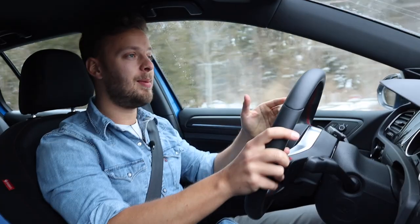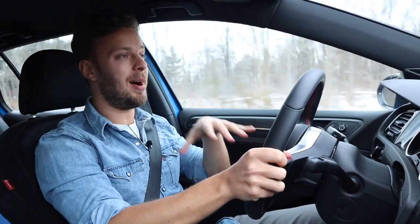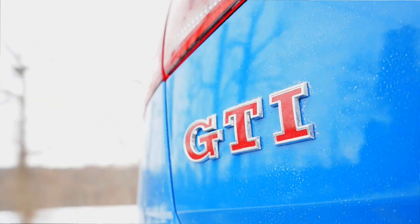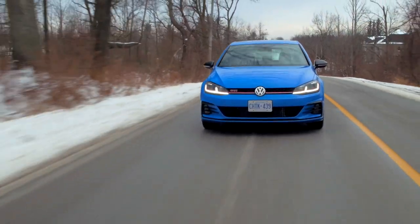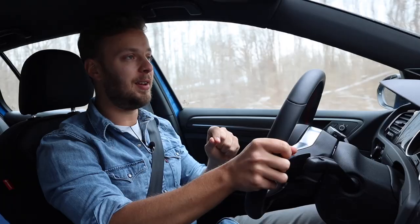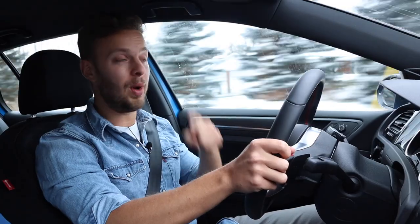When I was living in England before I came here, I was actually running a Mark 7, so this is a very expectable amount of power for me. The power in this car feels very natural to me — it's very GTI, it's not over the top. There's always the R trim if you want extra power. For general living, and this is something we're probably going to reiterate a lot today, this car wins.